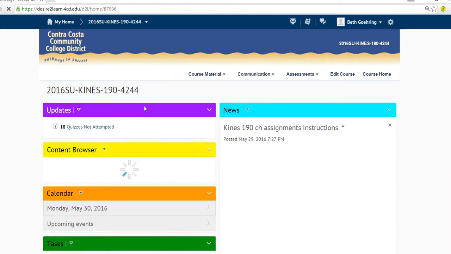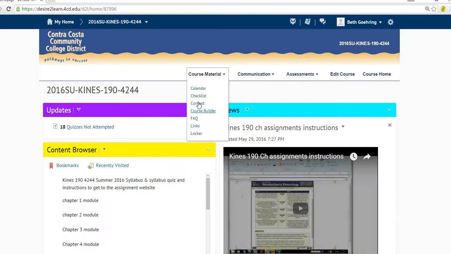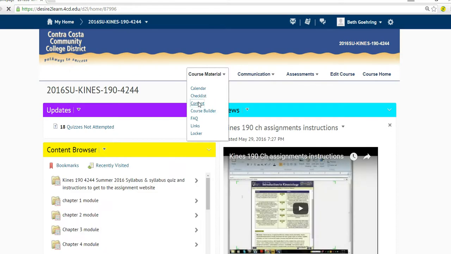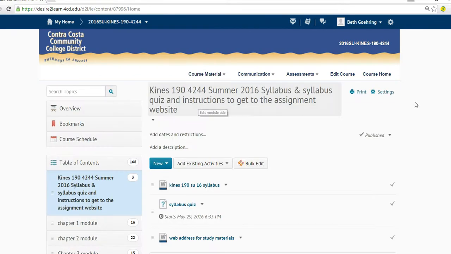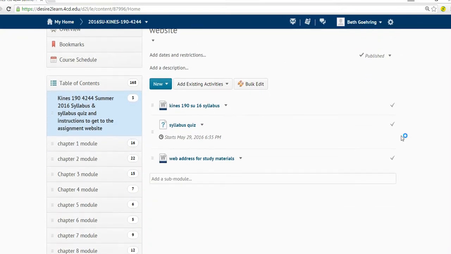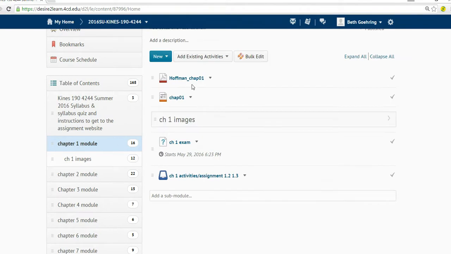So we're going to go ahead and go back to our course. All right, back here. As I stated before, I put everything in modules, and I'm just going to show you one module because every module is the same. The module is set up where I have 5 items right now, and I'll probably be adding a 6th item in each module, which would be a voiceover chapter lecture.